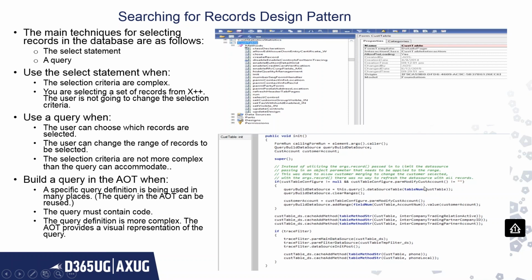So that's the data source I'm providing, the table, and that's how the query is built. First you will provide the query build data source, and then you will pass the primary key and the value which you need to pass. So that's how you add the ranges, and there is a lot of flexibility when you use a query.